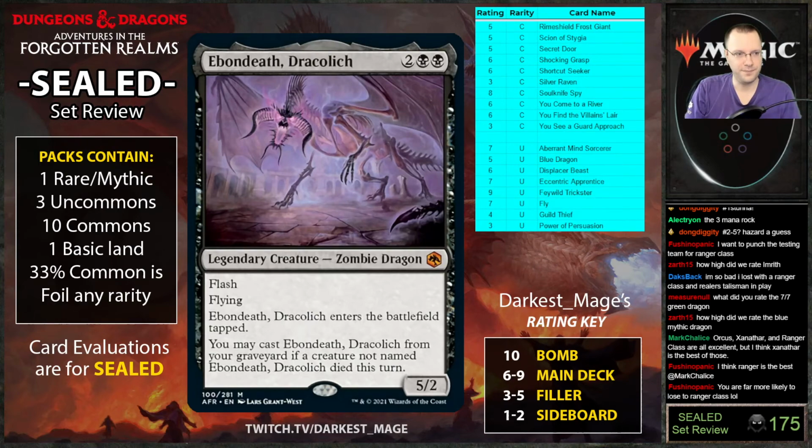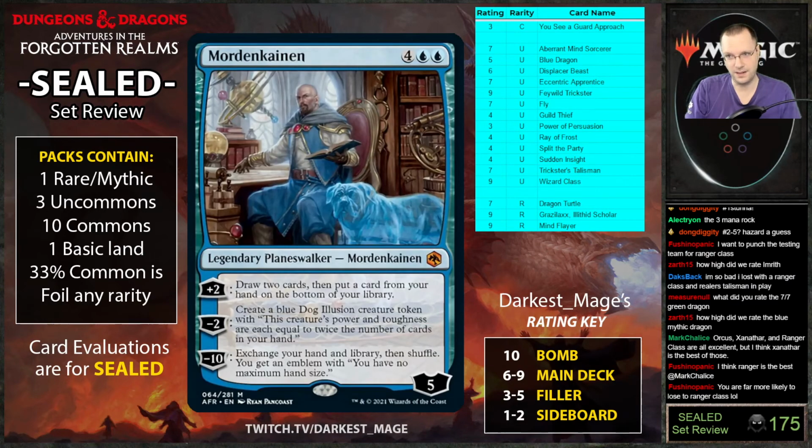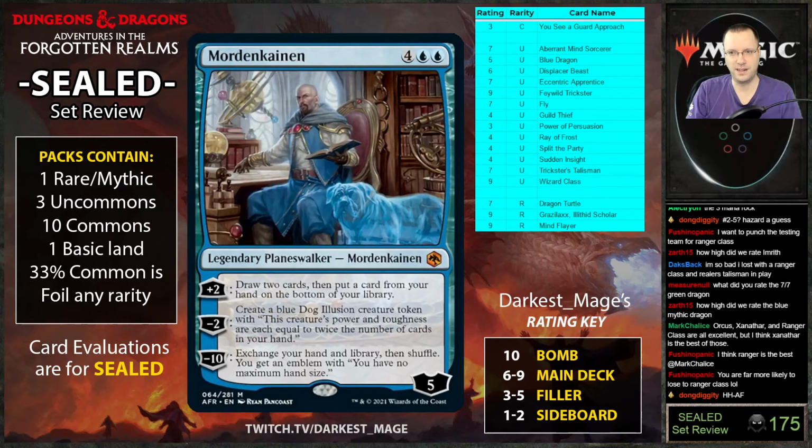And then for blue, we've got this fellow who is definitely hard hitting and tight fitting. It's one of the best cards in the set for sure. 7 loyalty is so much to have. And it's not only a 7 loyalty planeswalker, but if you actually just want to kill them, it makes 10/10s. It just poops out 10/10s when you're done drawing cards. I don't know why you would be done drawing cards, but if you want to be, you can make 10/10s.